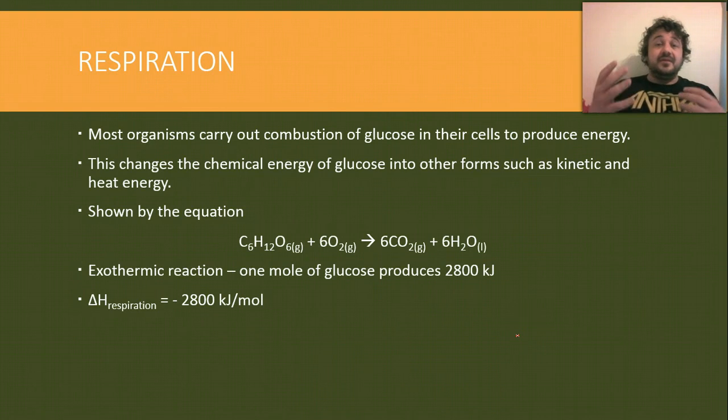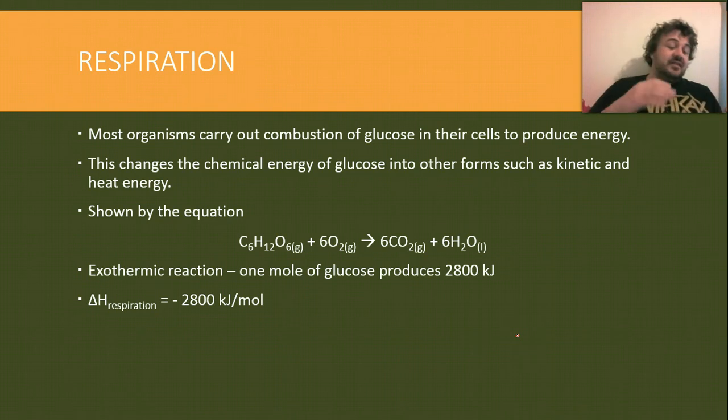Alright, so respiration, what is it? Most organisms carry out combustion of glucose, so literally you're burning glucose in your cells to produce energy. This changes the chemical energy of glucose into other forms such as kinetic and heat. So this is why we use it for our cells. It allows us to move and stay warm as mammals, all sorts of stuff.